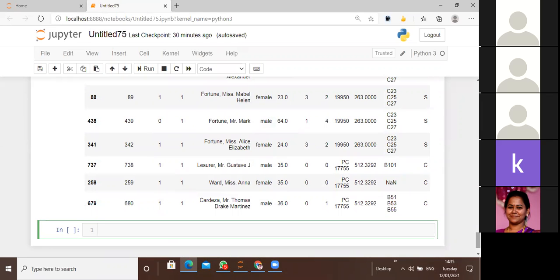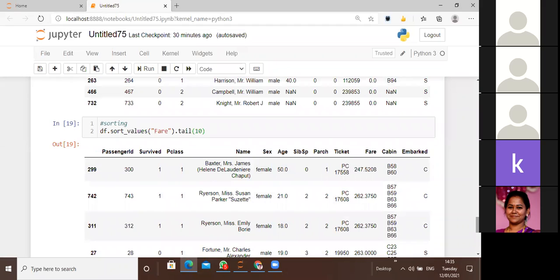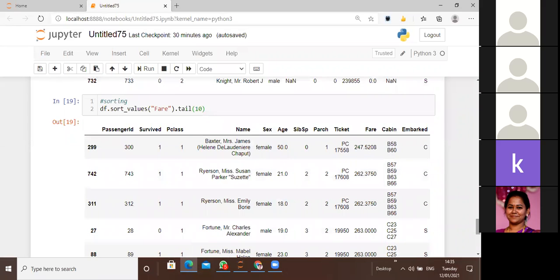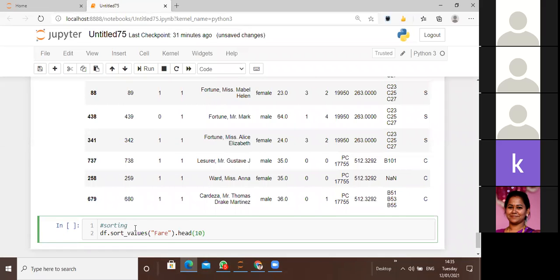If you want to arrange a data set in descending order, is it possible? Yes, you can do it. The method will remain the same.